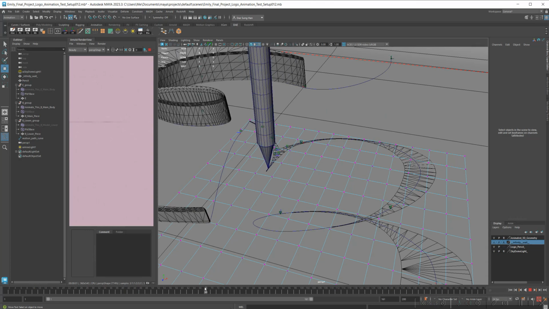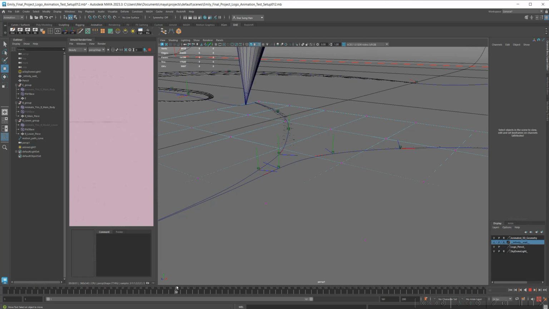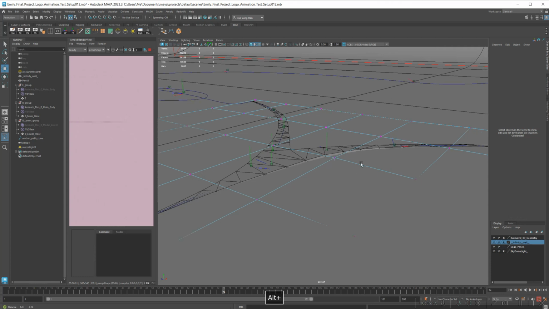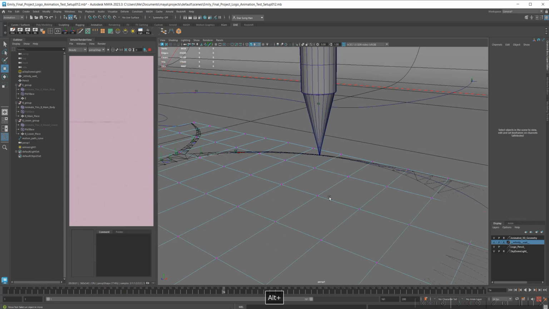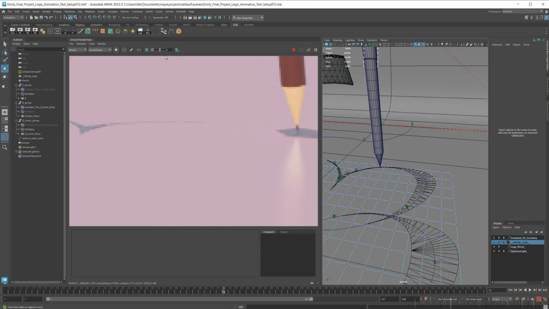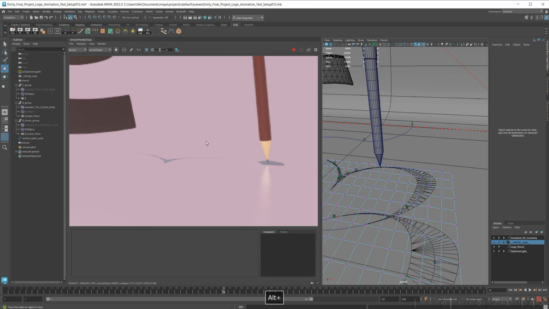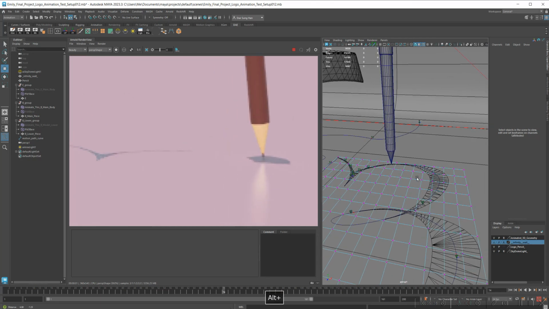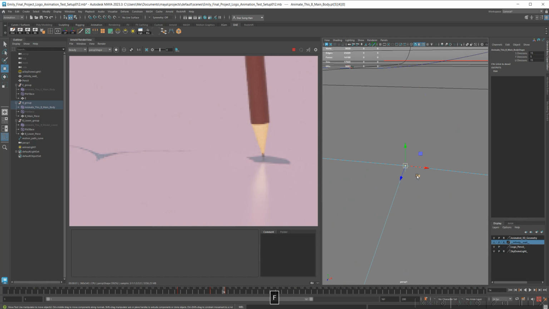So see how right here, you'll notice it starts to raise. So before it starts to raise, and trying to time it, raise, time it, see? But the thing is that there's a lot of back and forth. I'll show you. Alright, so right here, no good. I have to go back in here, find out what area is doing that. Maybe this guy. Hit F to frame it in.